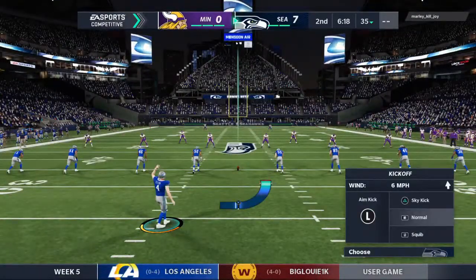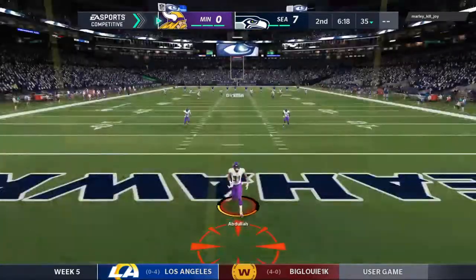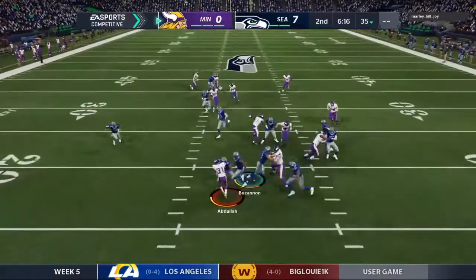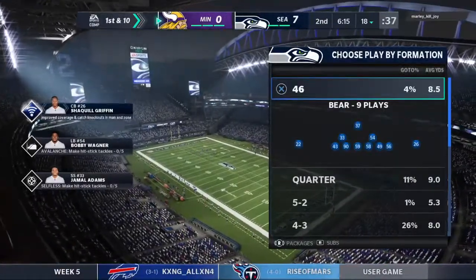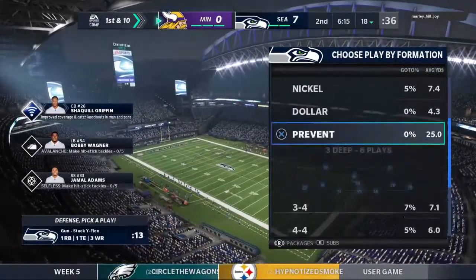Kickoff for Seattle. The kickoff unit is out on the field, and they will send this one away. Fielded near the back of the end zone. And he'll be brought down shy of the 20, so the decision to bring it out of the end zone, not a good one. First and 10 at their own 18-yard line.